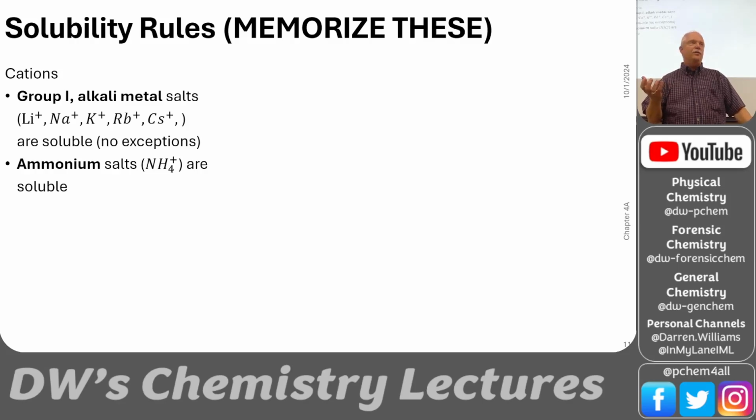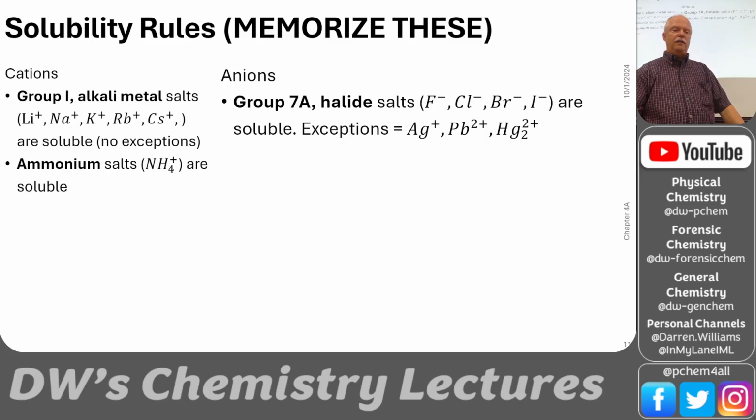So we wanted that soluble sulfide in the last problem. That's why it was paired with ammonium. Because if you pair it with ammonium, then when you put it in solution, the ammonium comes off and you've got soluble sulfide. So those are the cations. Okay. Here are the anions.